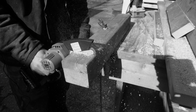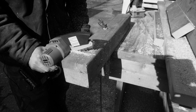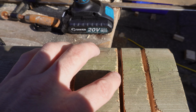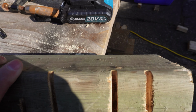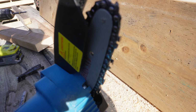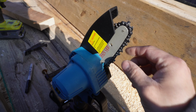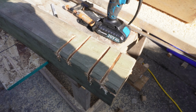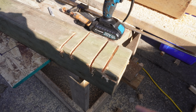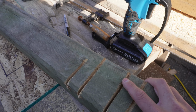It was at this moment that he knew. He messed up. A little bit of user error you can't see in there, but I managed to hit a screw and it dulled up my chain a little bit, which is the thing about chainsaws. It's all about maintenance. I have no doubt in my mind that if I did not hit this screw, this would have just sliced right through that like the 2x2 and the 2x4.